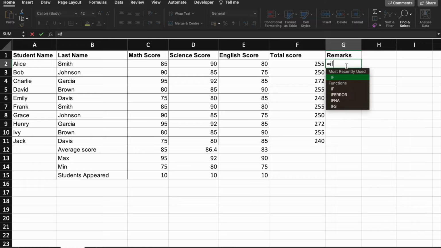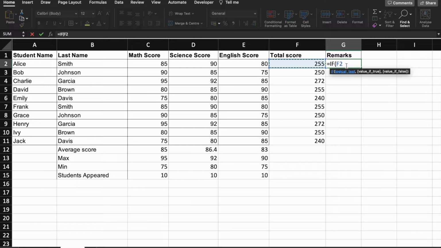Till now we were giving a range directly and an operation was performed. In if condition there are 3 parameters you need to give. One is the condition, second one is the truth statement, third one is the false statement. The truth statement will get executed if the condition is true, and the false statement will get executed if the condition is false.